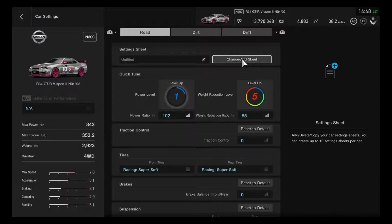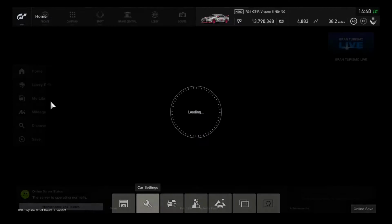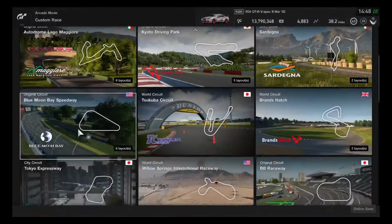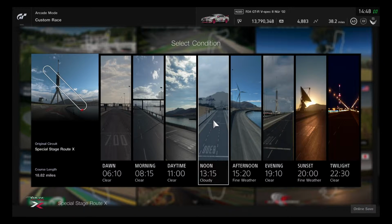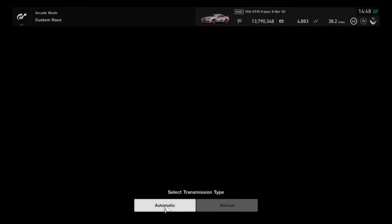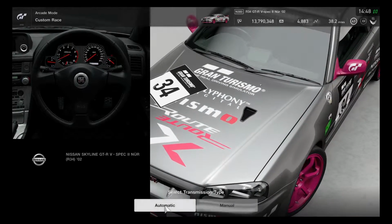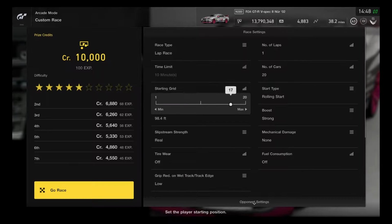So everything is all set up, and this time I'm going for another Route X race to get started on another test run, because it's pretty good to have three specific models of the Nissan Skylines. It's going to be excellent to race an R34 model onto the track. This is definitely a very good car, and to give a good performance improvement, I'd like to make some good adjustments on it.